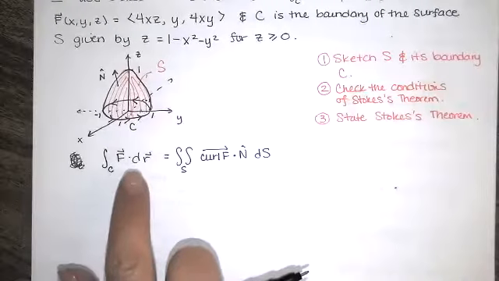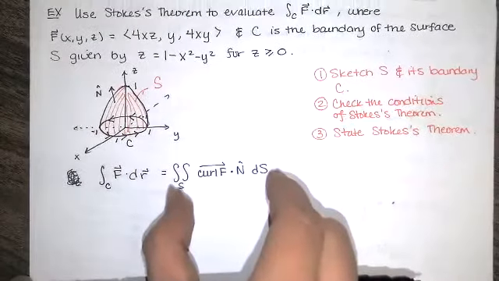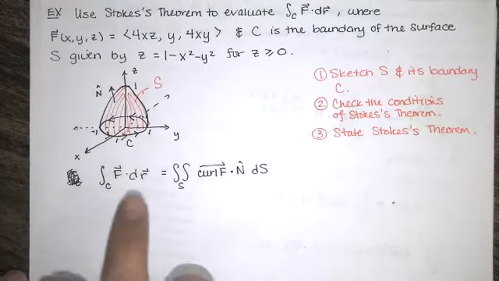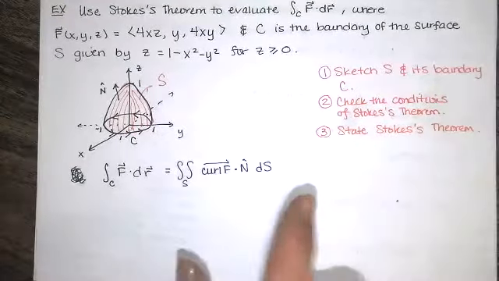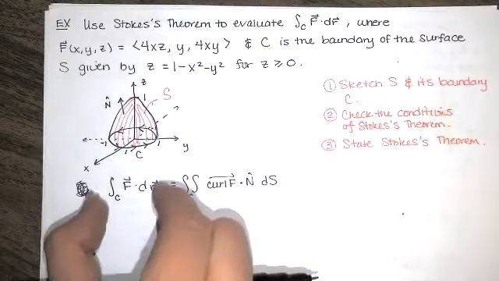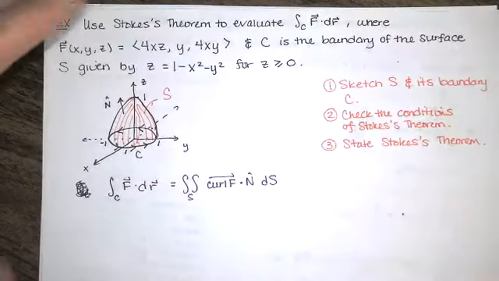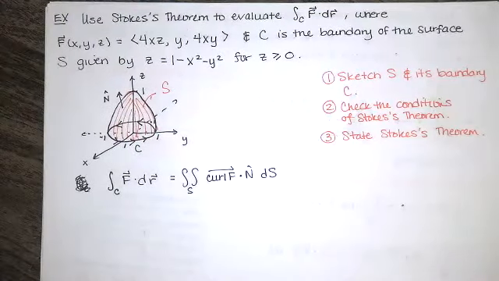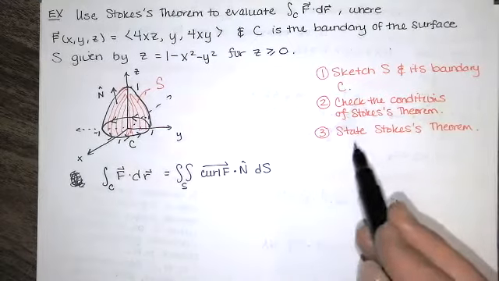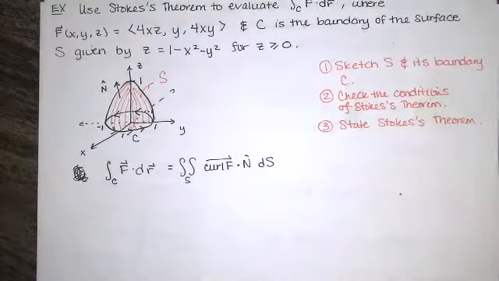And rather than evaluating that line integral over C, we're going to evaluate this on the other side. Actually, the line integral over C might be pretty simple. So I think maybe this time I'd like to verify Stokes' theorem. So I'll use Stokes' theorem, I'll calculate this and figure out what it is, and then I'll also do the other side and show that I get the same thing. Crossing my fingers, hoping I do everything correctly, so that actually works out. Okay, so we'll state Stokes' theorem, and now let's evaluate that surface integral on the right-hand side.